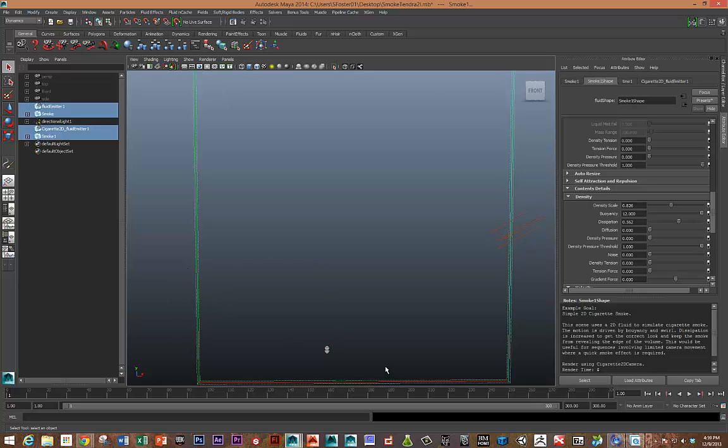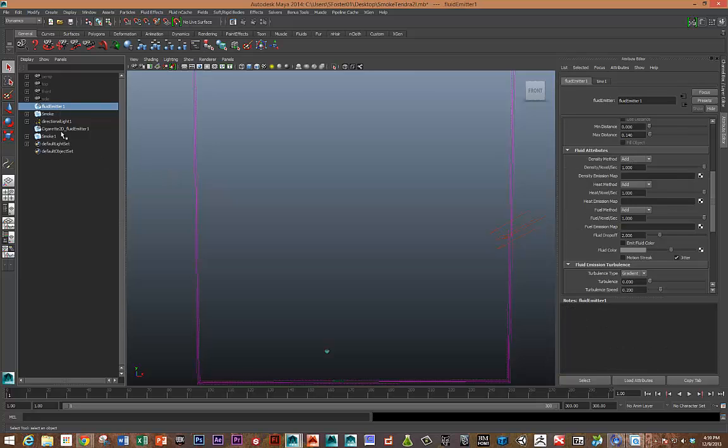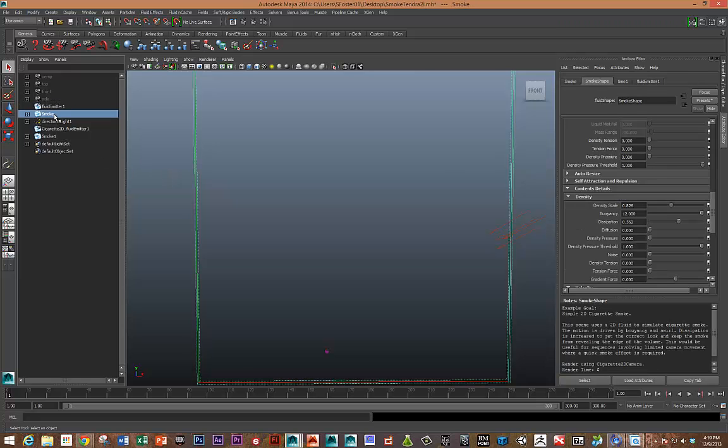In addition to that, if you look under the notes, that'll give you an additional clue as to how you want to modify it. In this case, it says that you can modify the look and feel by changing the buoyancy and the swirl, as well as the dissipation.